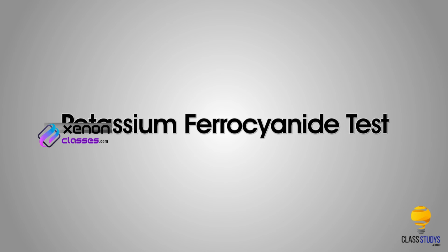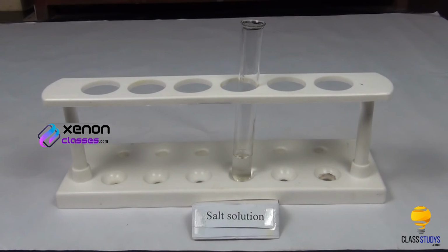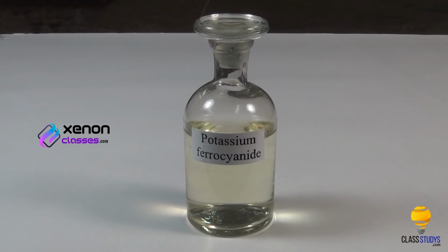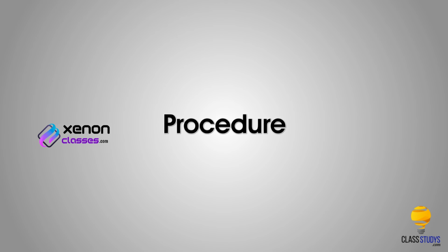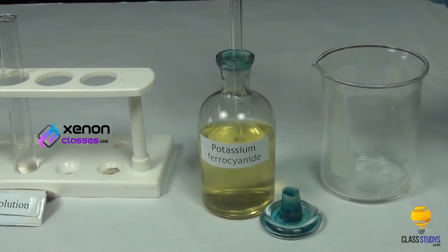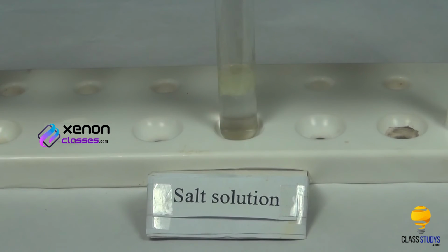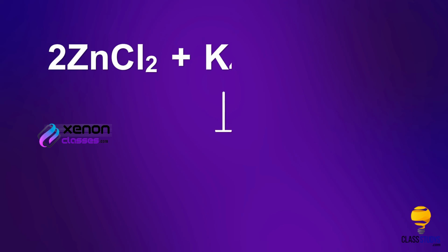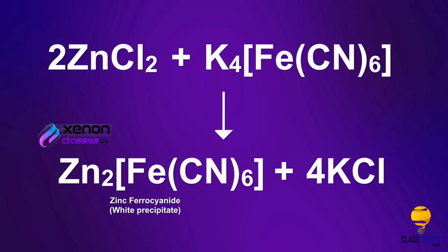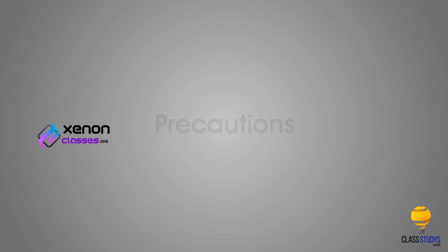Potassium ferrocyanide test. Materials required: salt solution in a test tube, potassium ferrocyanide solution and dropper. Procedure: take a small quantity of potassium ferrocyanide solution using a dropper. Add into the salt solution taken in a test tube. Shake the test tube well. Zinc ions present in the solution react with potassium ferrocyanide to form a white precipitate of zinc ferrocyanide.